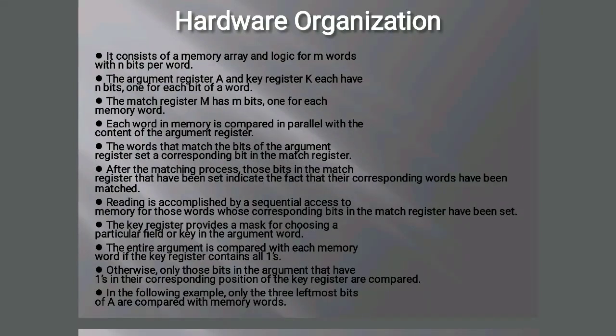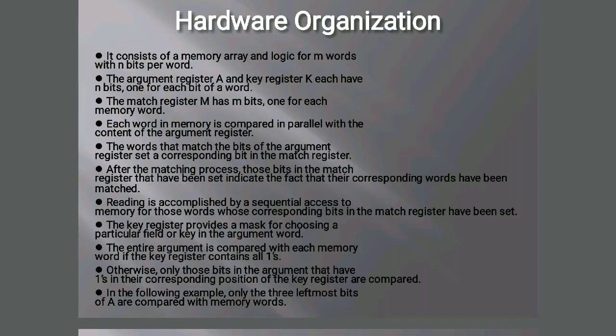Hardware organization. It consists of a memory array and logic for M words with N bits per word. The argument register A and key register K each have N bits, one for each bit of a word. The match register M has M bits, one for each memory word. Each word in memory is compared in parallel with the content of the argument register. The words that match the bits of the argument register set a corresponding bit in the match register.